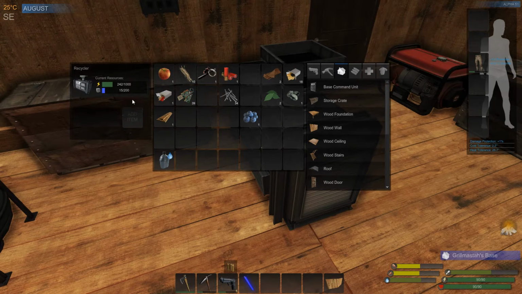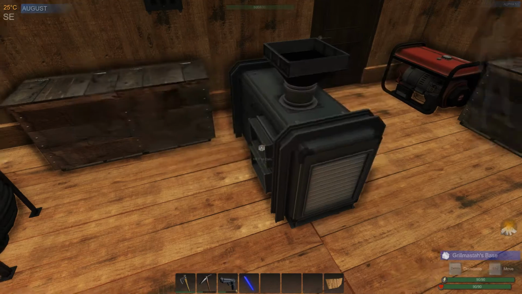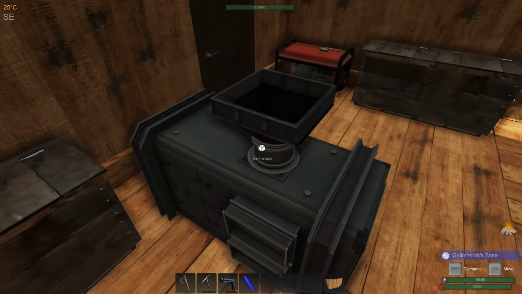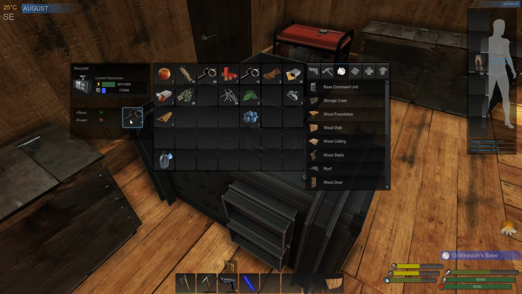I almost want to move the bed. Current resources. Alright, so add an item. What happens if I add you? Minus 2 power, 1 mass. Okay. 2 power, 1 mass. 4.5 mass, 9 power. Just trying to see what the good turnaround is. 2 and 4. Okay, so it looks like the scrap is where it's at. I think I have a lot of them. Split in half. Split in half one more time. So that'll give me 38 mass.